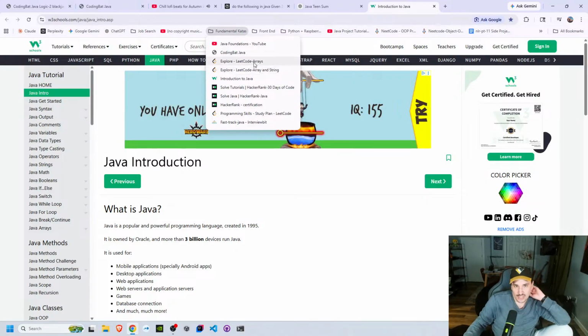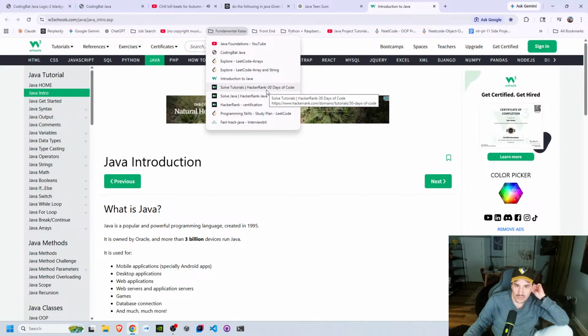But I'm still going to go through this LeetCode section here, just to see if there are any bits and pieces that I can get from those web pages that might help me out a little bit. You never know what little nuggets you can get from different resources. And then there's also this website, but I wouldn't recommend HackerRank until you know what you're doing a little bit more. So that's why I have this one further down the list.